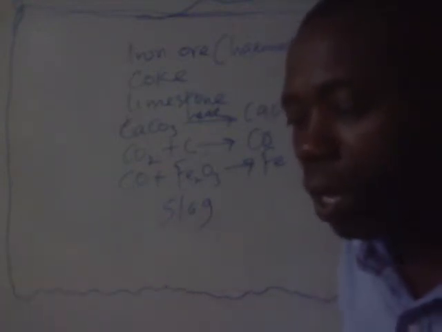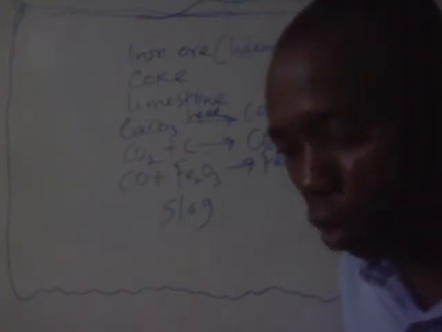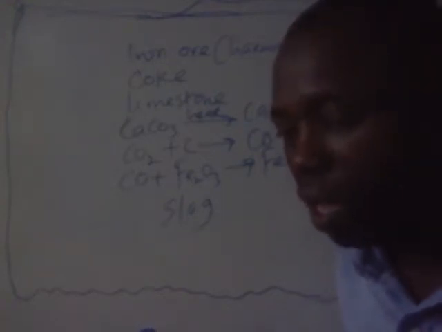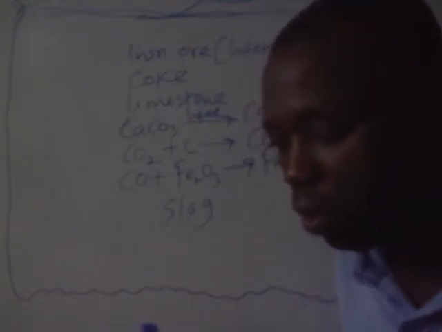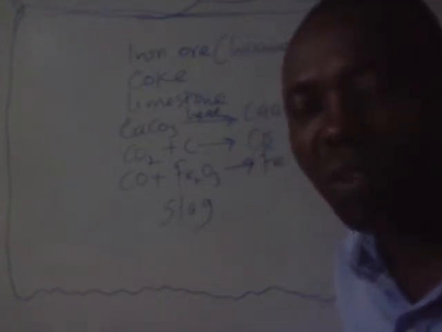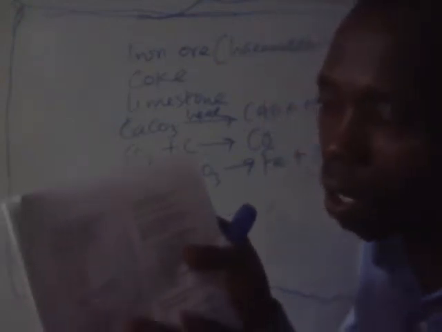Okay. Number 3, let's look at number 3 question. Number 3 question is a calculation question. 12 grams of water is saturated by 15 grams of potassium chloride at 20 degrees Celsius. Calculate the solubility of potassium chloride at 20 degrees Celsius. We are given the atomic mass of potassium as 39, of chlorine as 35.5.